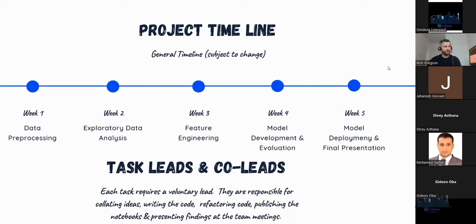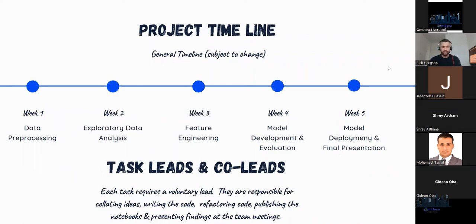I would suggest we discuss a week break between weeks 1 and 2 and week 3, only because the first 2 weeks, exploring the data and applying some statistical analysis, can be quite intense, especially for beginners. So if we need a week break in between just to discuss what we did and why we did it, and go over the code and the decisions that we made for people who might be a bit unsure, we can certainly do that.